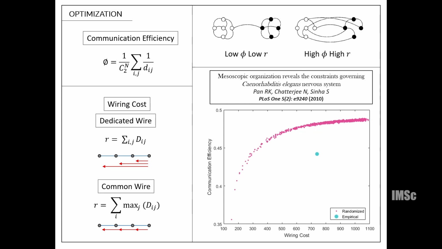Now the C. elegans connectome, given that we know the connectome exactly, we can calculate both the parameters, and for comparison we can just randomize these networks, preserving their out degree and in degree, and we can ask how do these randomized networks behave. What we observe is that the C. elegans network is suboptimal compared to randomized networks. So clearly it's not just designed to propagate signals from one end to the other. There could be a lot of other reasons.